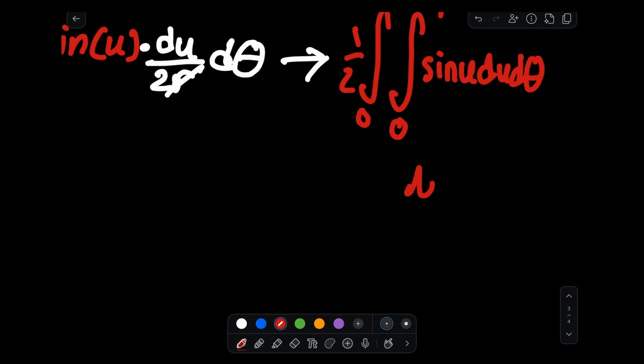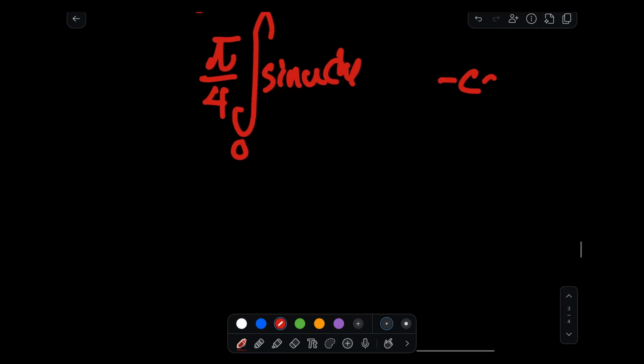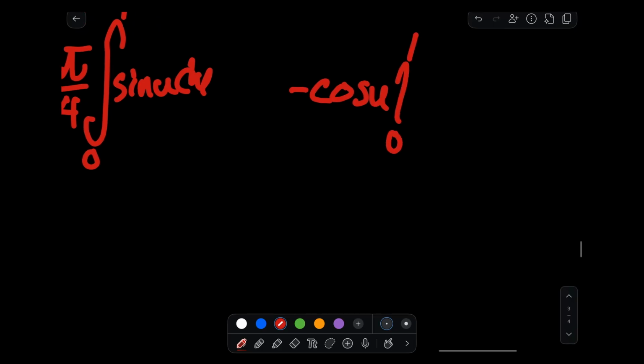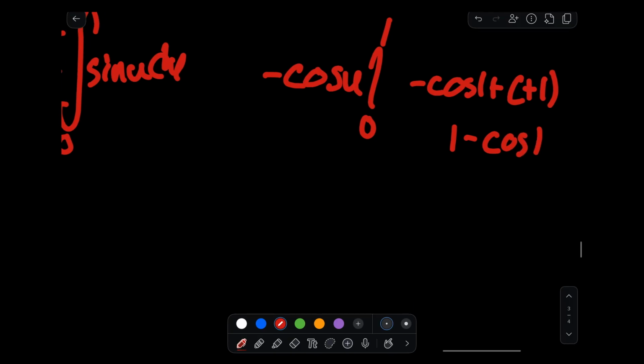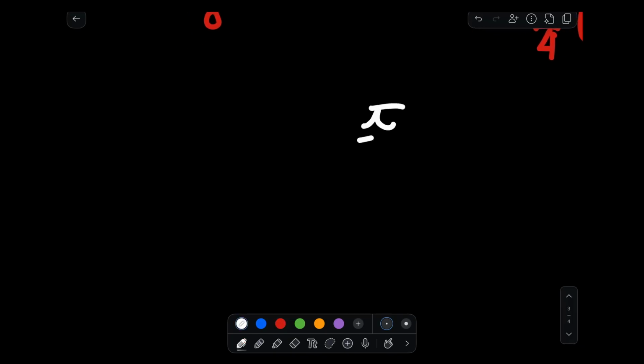Or we can actually just do it right now. It's going to be pi over 4. It's a shortcut, but we know that's a constant, right? We get sine u du from 0 to 1. Our antiderivative of sine is negative cosine, as we've seen earlier. We're going to get 0 to 1, and we're going to get negative cosine of 1 minus negative 1, so 1 minus cosine 1 is our resultant from that integral. We'll multiply that by pi over 4, and I'll actually write it down here again. So it's going to be pi over 4 times 1 minus cosine 1. And that is our resultant answer for this last integral.